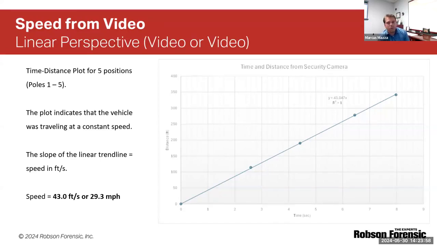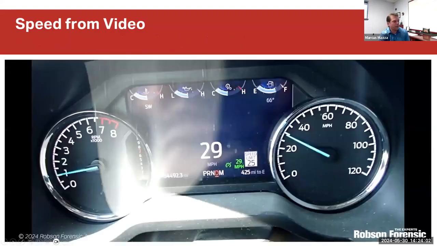So the question is, what was the actual speed of the truck? Well, lucky for us, we had a camera inside, and the truck was actually set on cruise control to a speed of 29 miles per hour. Although there can be slight variance in the speedometer of the truck itself, overall I'd say we have a pretty accurate analysis, a very reasonable speed estimate from video for this truck going down in front of our lab.